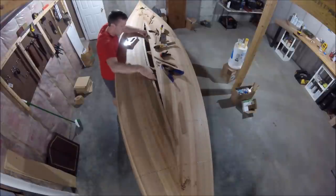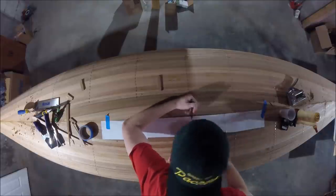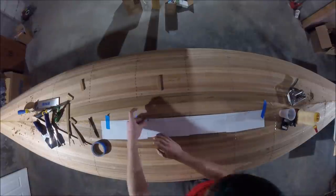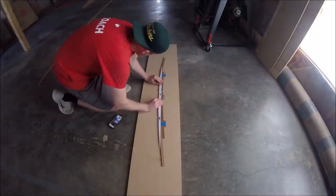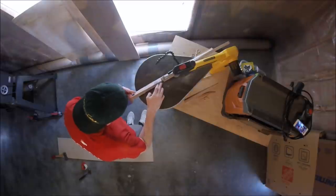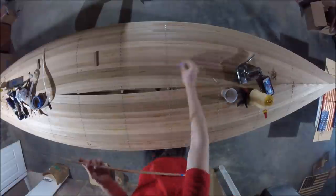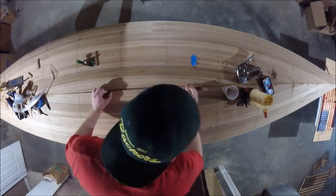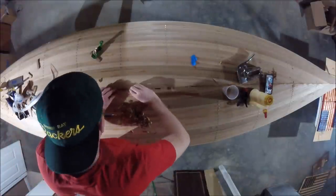When it came time to fit the final plank — sometimes known as the whiskey plank — I took a little bit different approach. I took a large piece of paper and used it to find the rough shape of the plank I needed to fit, and it worked pretty well. I knew the final gap was a little wider than an individual cedar strip, so I glued two strips together and came up with a little jig to help me glue and dry them in somewhat of a curve. I fixed my piece of paper onto these two planks and cut them out on my scroll saw, making sure to err on the side of caution and cut the piece quite a bit bigger than needed. This allowed me to take it over to the canoe and use the block plane to shave it down and sneak up on a nice fit. It took several iterations and test fits but I finally got it in with some degree of success.